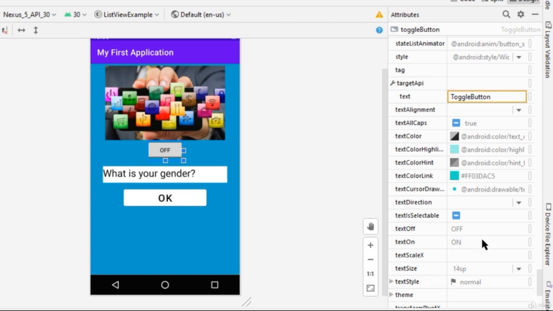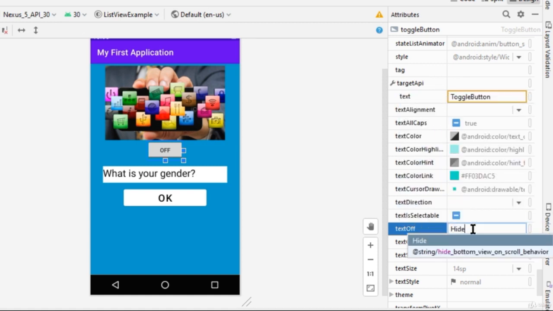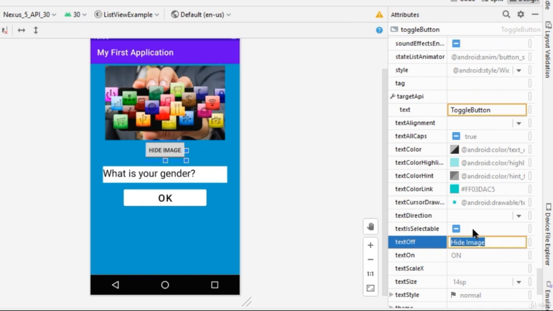So we will define a text in the text off section when the position of the toggle button is off. And also we can define a text when the position of the toggle button is on. And I will write hide image for the text off and show image for text on.